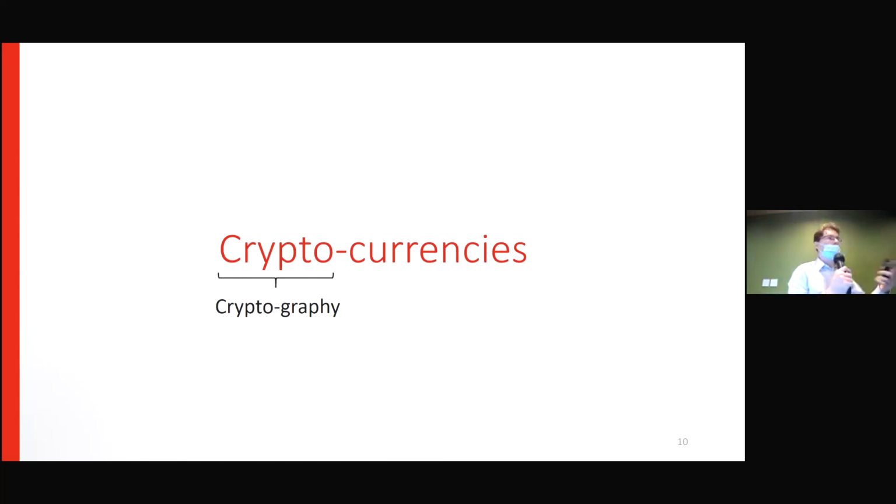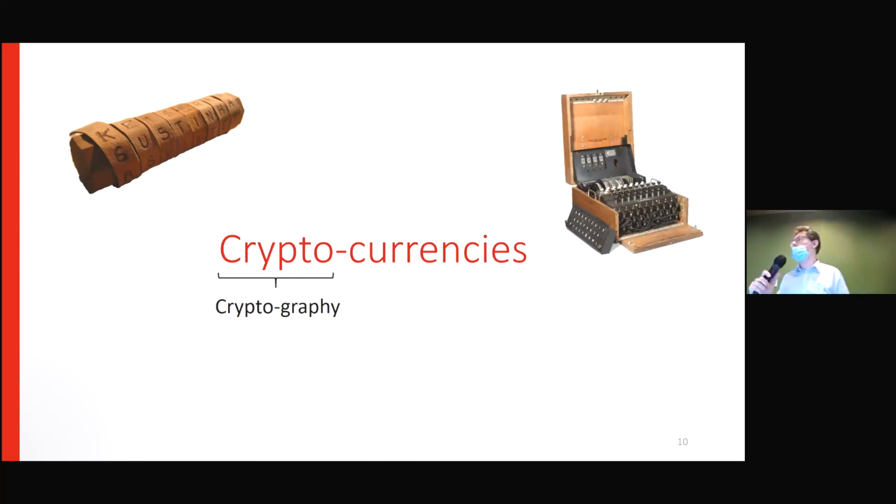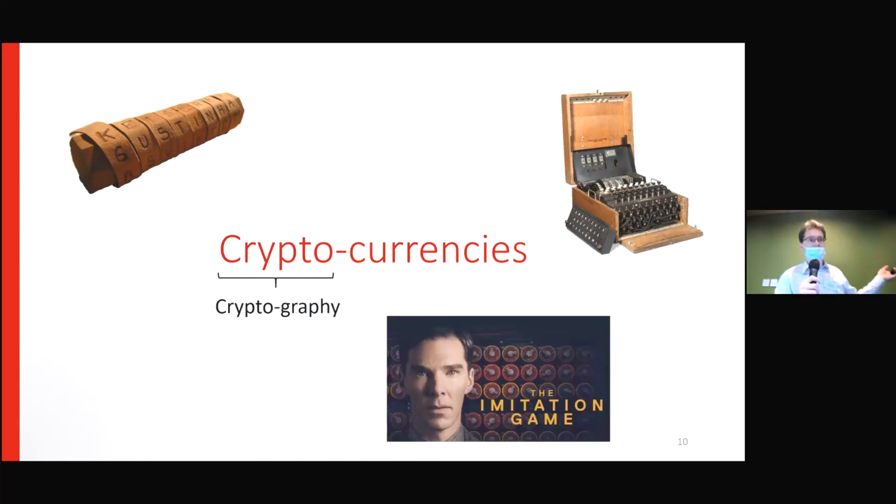When we talk about cryptography, what comes to mind are ciphers that were used in the Roman empire to just encode messages between soldiers. Think about the Enigma machine during World War II that was used by the Germans to encode messages, that was broken by the famous Alan Turing, which a movie was dedicated to, The Imitation Game. So that's the sort of thing that cryptocurrencies rely on. So typically, the blockchain includes different aspects of cryptography that we'll cover in the course.